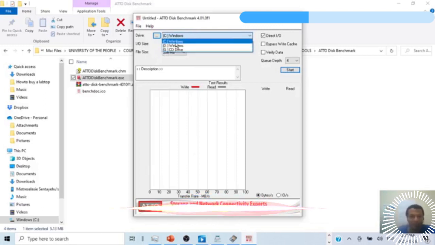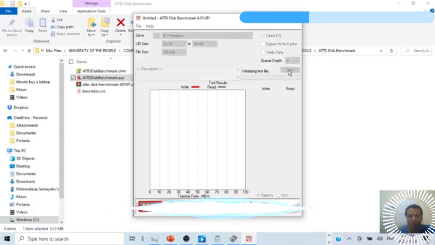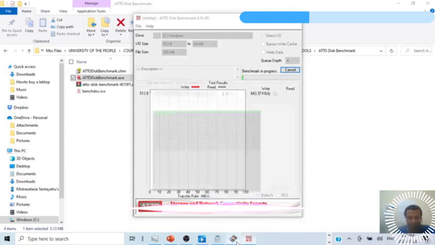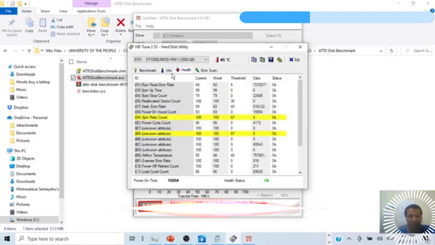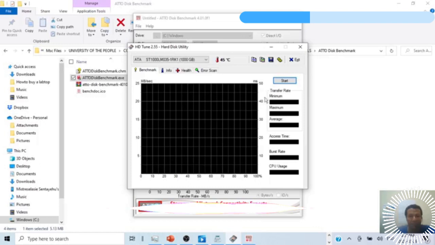I don't have a CD drive, but I can check C, with direct input output. Then start. This will start scanning our hard disk drive and give us results. We will come back. As you see, this one is scanning. It will continue until it finishes. We can stop it, and in this way we can find the health information, the benchmark, and everything.